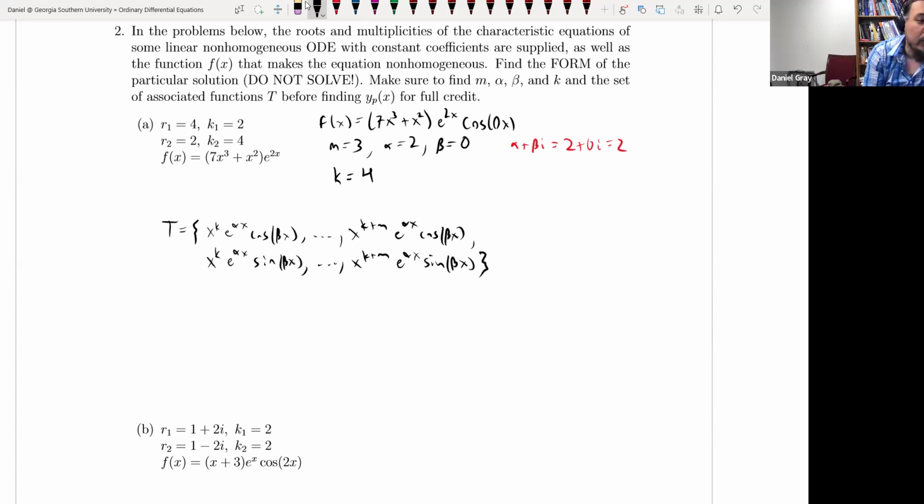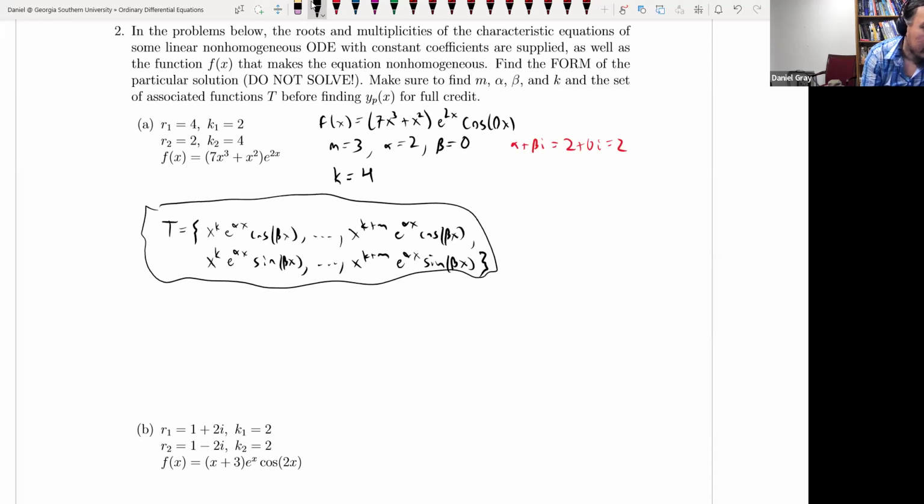But because our beta is equal to 0, this is going to be significantly easier. So plugging in that beta is equal to 0. Yeah, this step is purely optional to write in. So plugging in that beta is equal to 0 means cosine of 0 is just going to be equal to 1. So we're just going to get our cosine terms, but it's just going to be 1 everywhere. Our sine terms, though, sine of 0 is just 0. So all of our sine terms are just gone.